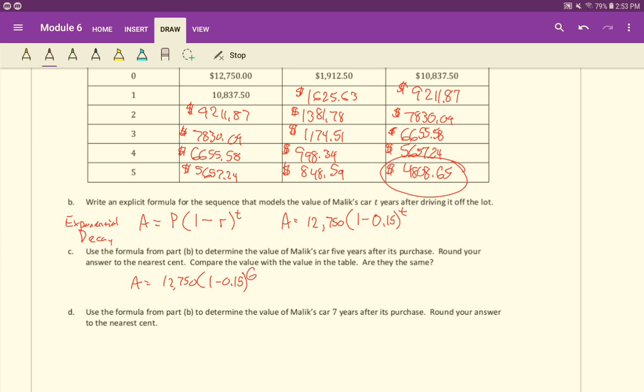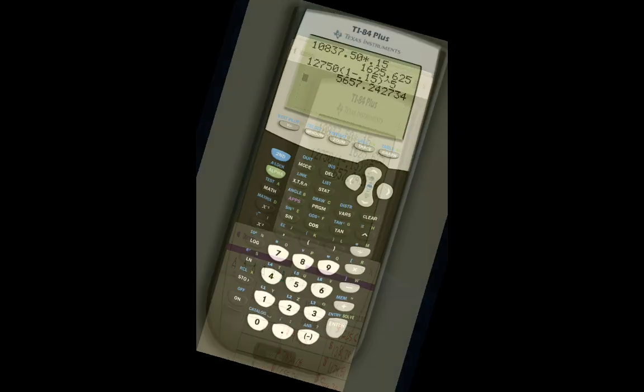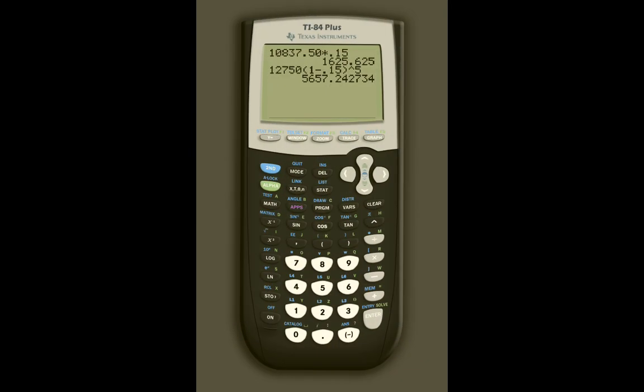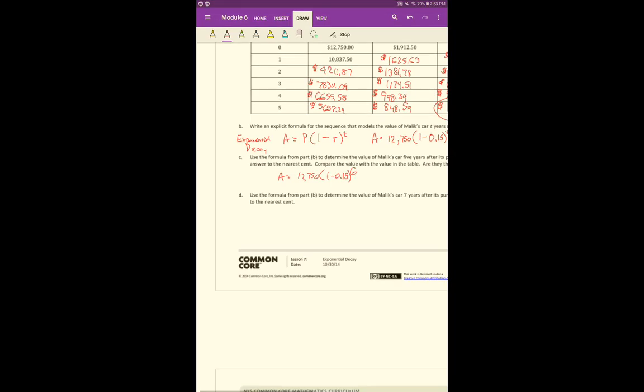Let's adjust that here because that was really off from our answer there. Let's change this to a 6. So if you want to just rewrite everything you did previously on your calculator, just press second and then enter, and it recopies everything down, and we'll just change that 5 to a 6. 4808.66. That seems a little bit closer now.